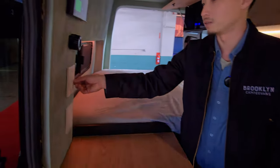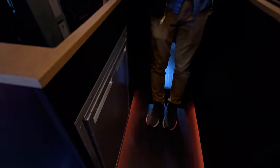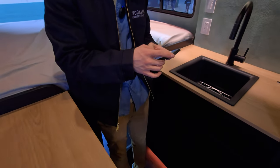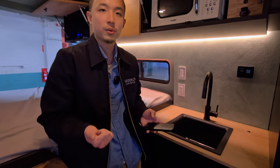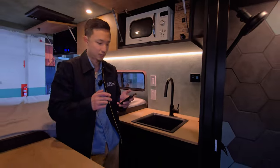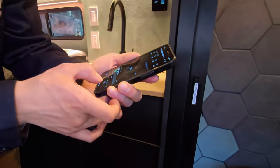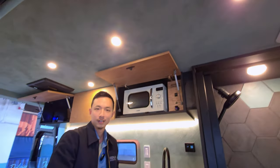All lights are dimmable, so you can have the perfect movie night mode. There's recessed accent lighting all along the bed capsules, toe kicks on the floor, and lighting up top — you can really control everything with an app to set the mood. Speaking of which, there are a lot of apps here that make this truly a smart home. One of the neatest is the EcoFlow power station app where you can control everything on your phone. With satellite internet, you can remotely monitor the temperature of the van — so if you have a pet and you're going out for a hike, you can monitor the temperature and make sure your pet's okay. You can also monitor the battery system, input and output, and turn certain things on and off. There are also indoor and outdoor cameras so you can monitor everything through the app to keep your van and your belongings safe.